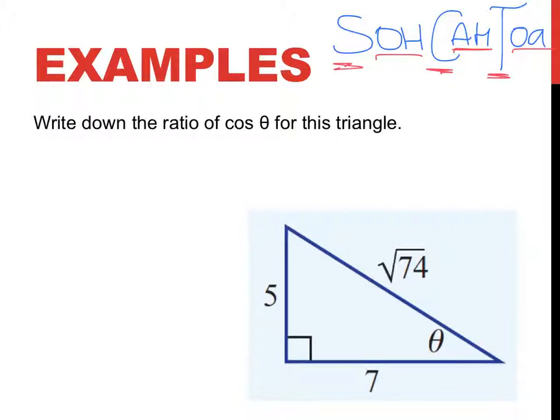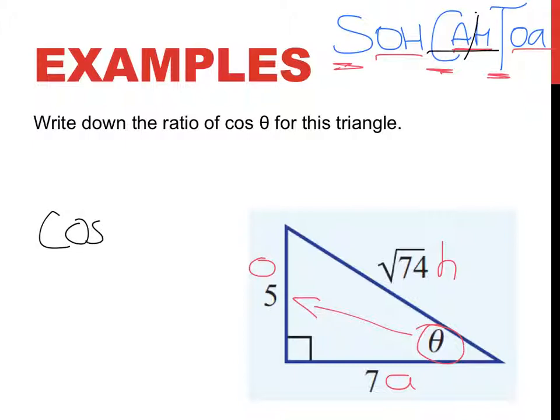So if I label this triangle, here's my angle. The opposite is this one here, the adjacent is this one here, and the hypotenuse is this one here. The first part of my success criteria is I label my sides, O, A and H. And I want cosine, so it's the adjacent over the hypotenuse, and it's always division.